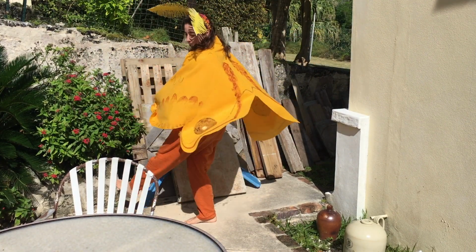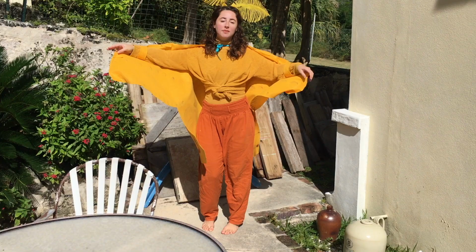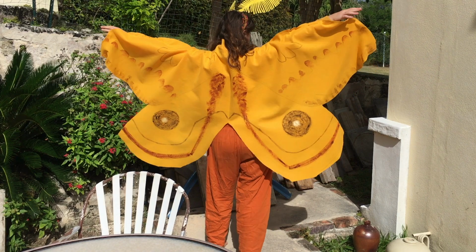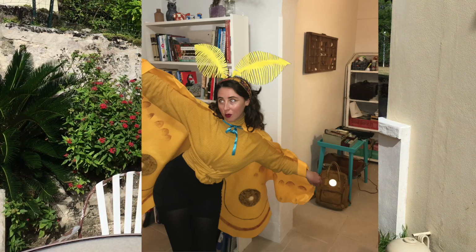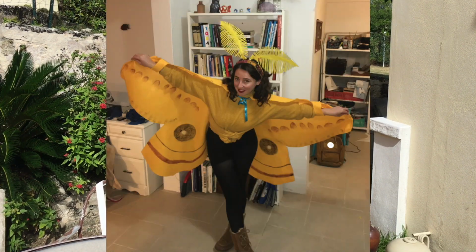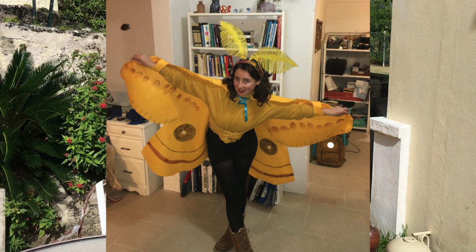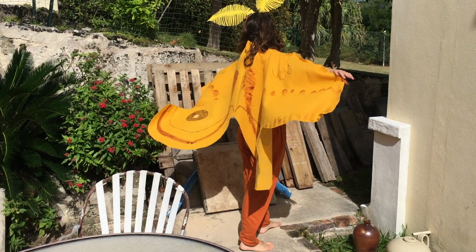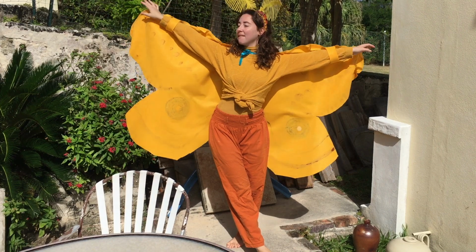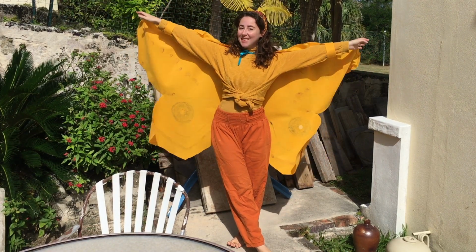The other thing I'll say is that I did struggle to know what to wear underneath, but looking at the photos of the moths, I just decided to go with the same color scheme as the wings, because that's kind of what the moth body is, kind of yellow ochre too. For the final look that I wore to the party, I wore these fuzzy, almost Ugg-like boots. They had fuzz inside them and they were brown, because I was like, moths are fuzzy. And I also wore yellow mittens that were fuzzy, made of wool. So I was trying to emulate some of how the moth looked in that way.